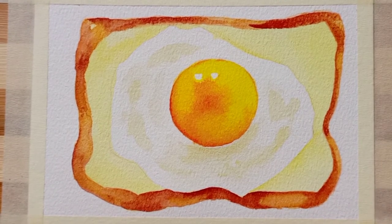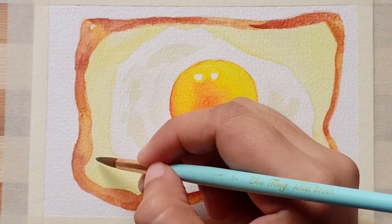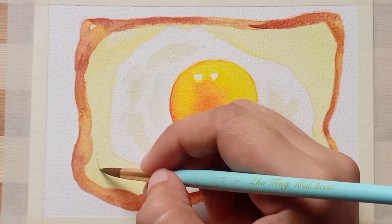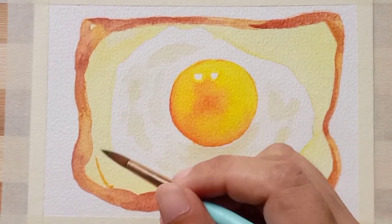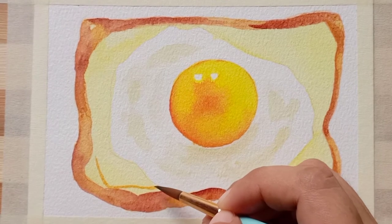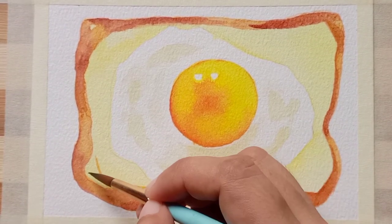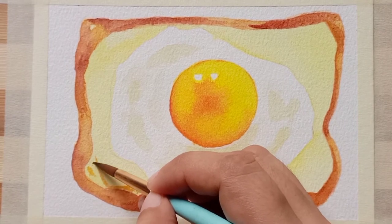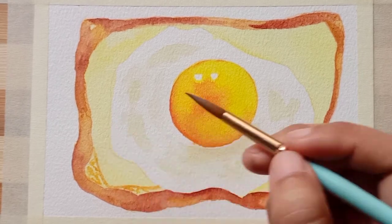Now we're going to paint the inner part of the bread, or the bread part of the toast, and we're going to avoid painting the butter, so I'm just going to draw lines here. So this will be the edge of the butter. We're going to use the tip of our brush and do the dabbing technique to create the sponge-like texture of our bread.